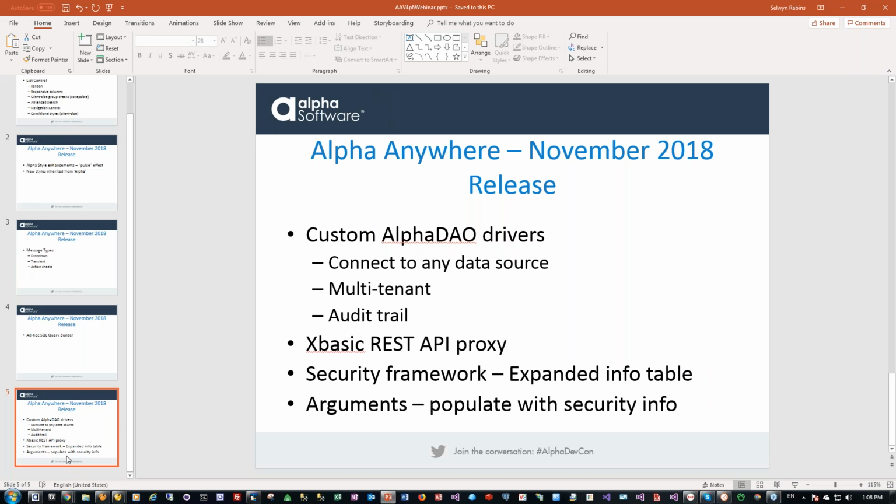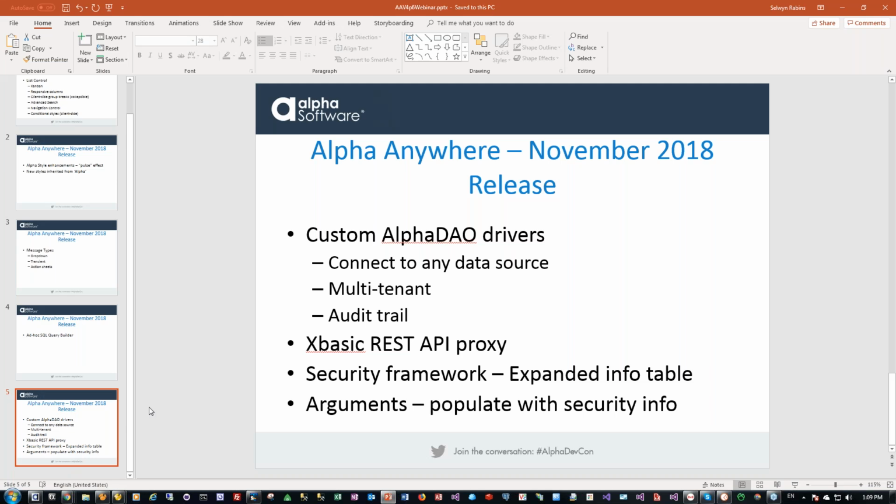And now with the REST API proxy, it makes it very easy to call REST services from XBasic by creating an XBasic proxy that has a bunch of methods on it that lets you call into the API methods. So the REST API proxy is very useful for exposing REST services to XBasic.